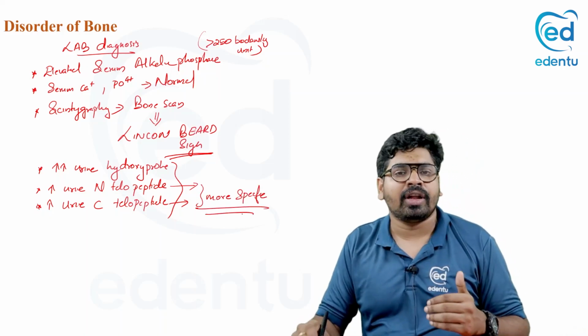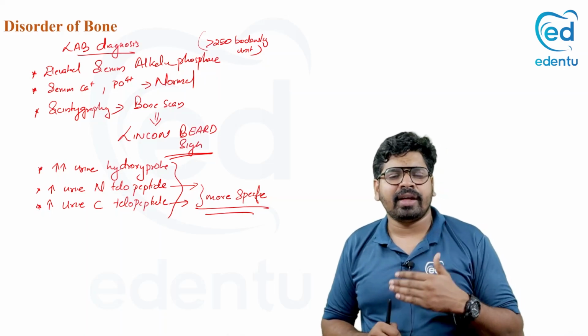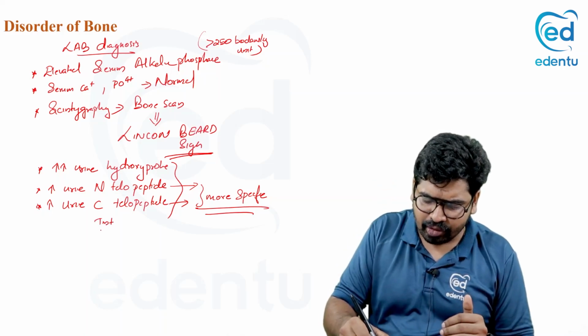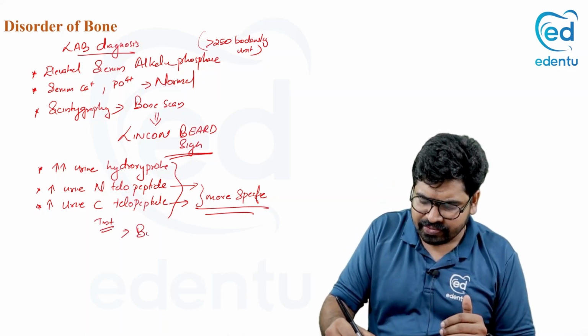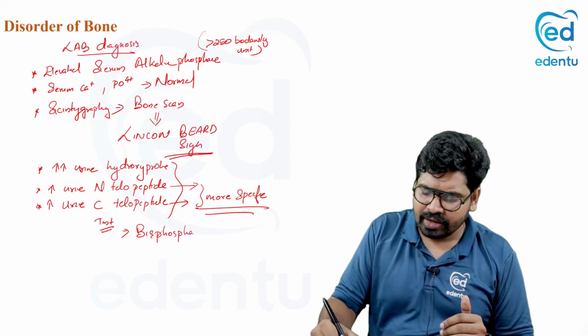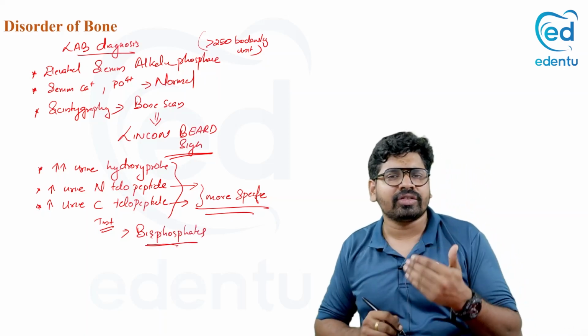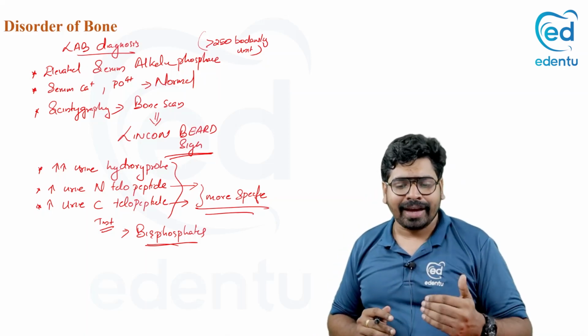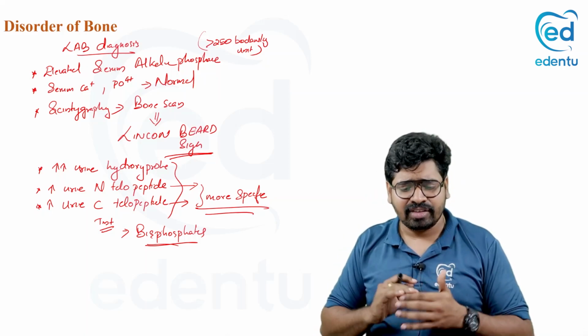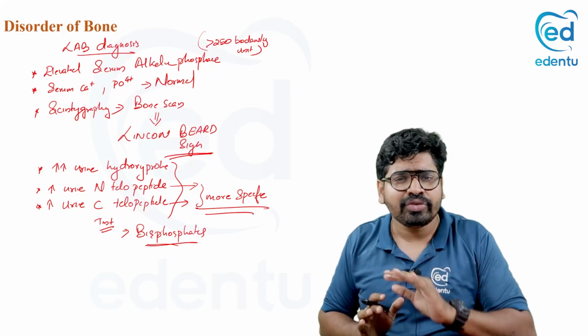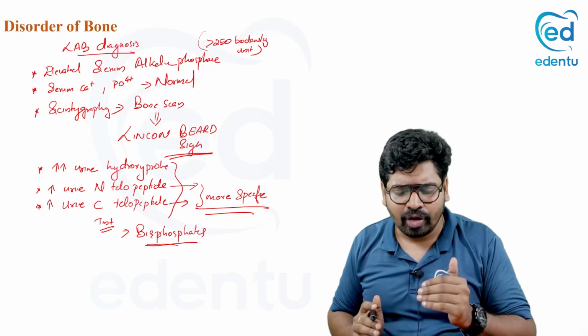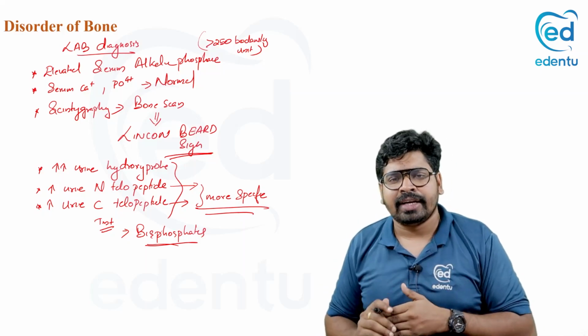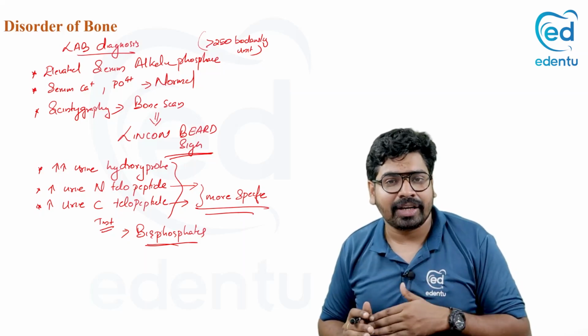So these are all about your Paget's disease, and the treatment of Paget's disease. There is not much treatment you can give. Bisphosphonates can be given to block the activity of the osteoclasts. So that's all about your Paget's disease. It's a short video on Paget's disease in which I was trying to cover the most common questions they ask in the NEET competitive examination. Each word is a point for your NEET competitive examinations.